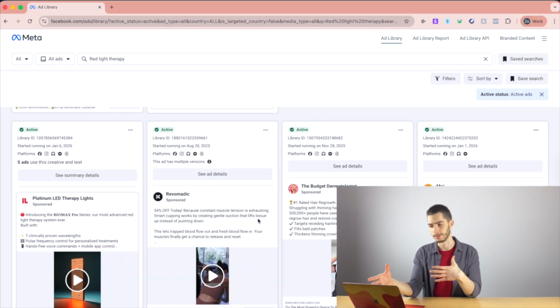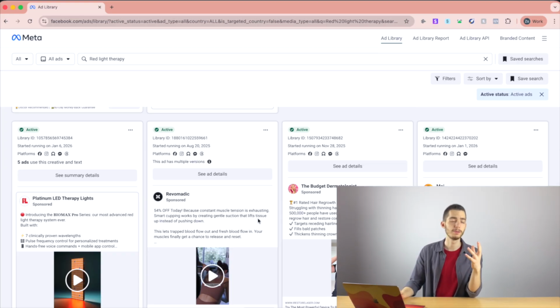So if you see a dynamic ad running for 6 months or even more, you know you have found a super winner. This is a core pillar of their business. Now we're gonna perform an autopsy. We need to understand why this ad is winning. And I look at 3 specific things. The first one is platform.